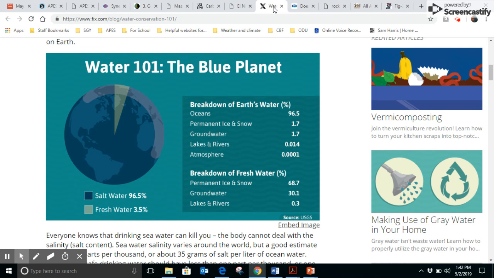It's also important to be aware that water in our atmosphere is the number one non-anthropogenic greenhouse gas. It's the number one greenhouse gas, period, in our atmosphere. It can create clouds that can reflect sunlight away, or it can just be water vapor in our atmosphere, which will add to warming. So it's a really important thing to be aware of that often comes up on the AP environmental exam.